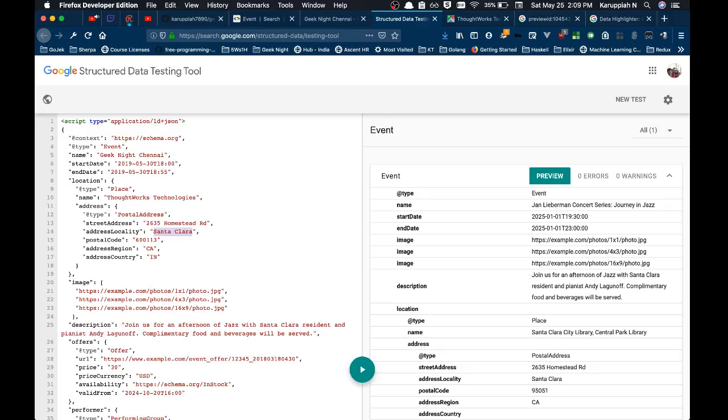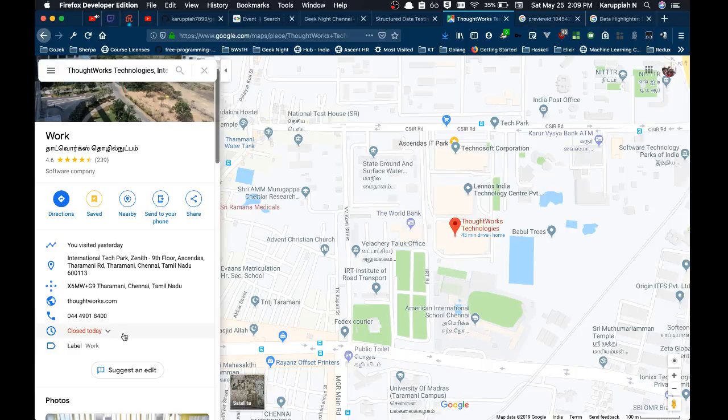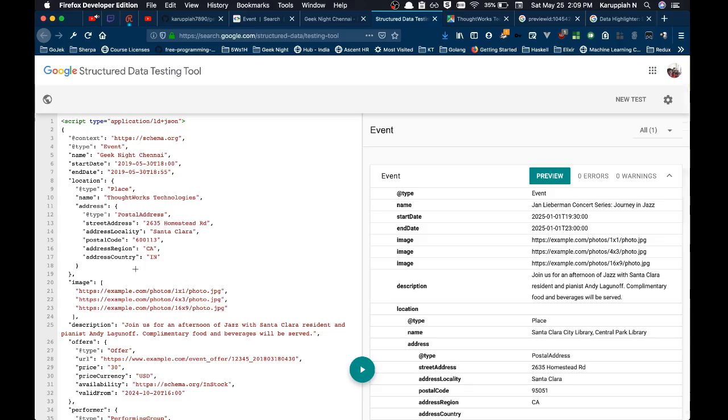And I don't know how I'm going to put this up. Maybe I hope address region is not mandatory. Let's just do it. I'll just get rid of this.